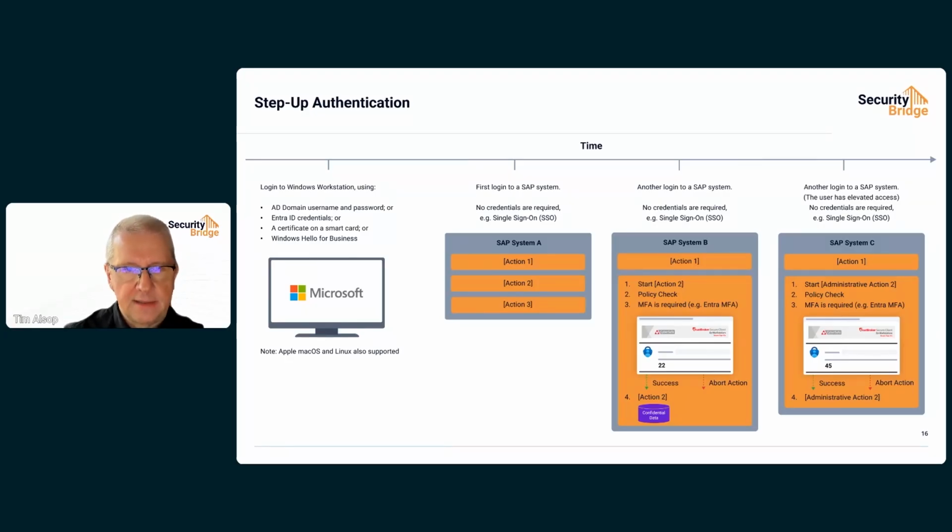If MFA is required, then the MFA is enforced on the user, and if the MFA is unsuccessful, because it's not really them, or they've lost their phone, or whatever the reason, then the action will not happen. So if it's a T code that they're running, then the T code will not be executed because the MFA failed. If it is successful and they've successfully authenticated themselves and proved that they are who they say they are using strong authentication, then the action is performed. So that's how it works simply, and I will show that in a demo in a few moments.